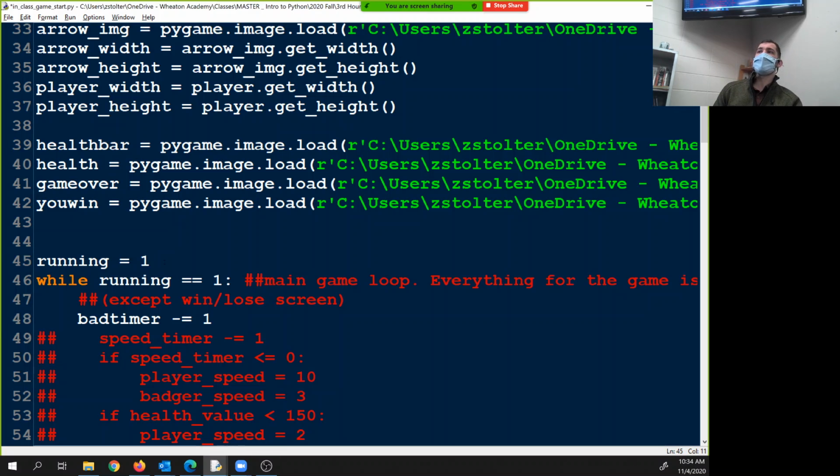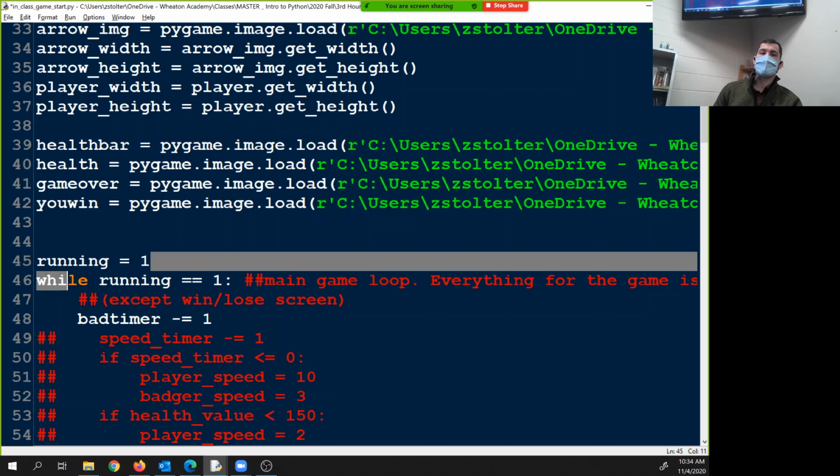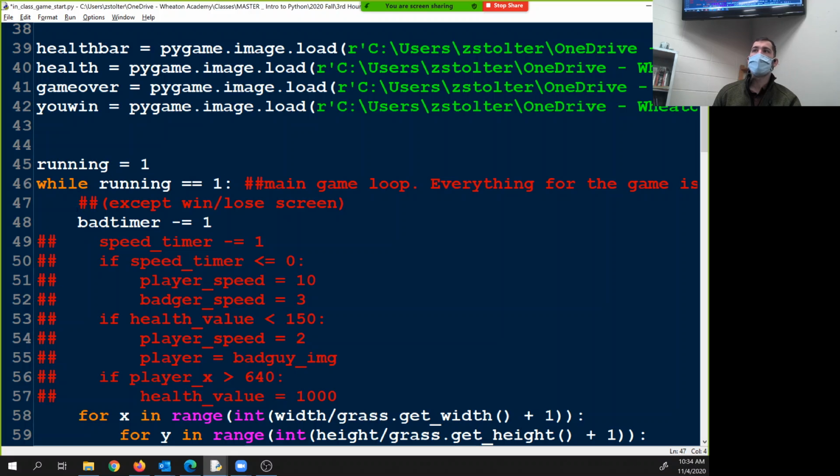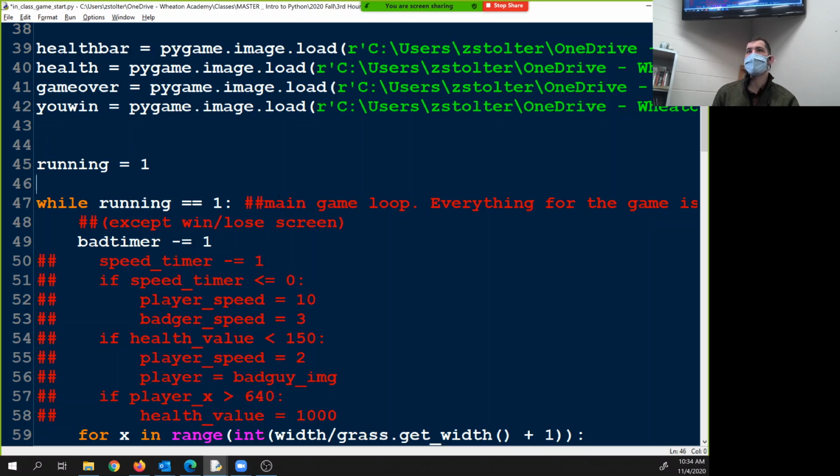All right. So what we need to do, running is 1. Our game will always run. It'll always run because running is 1, and while running is 1, our code's gonna run. And nowhere in our loop do we redefine run or running. So what we're gonna do is we're going to throw exit code is 0.